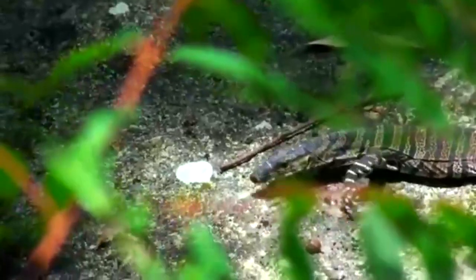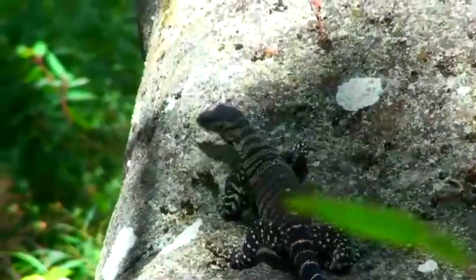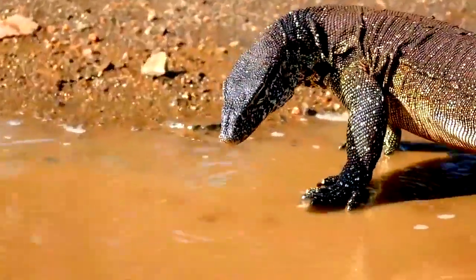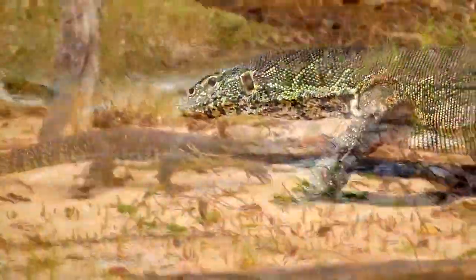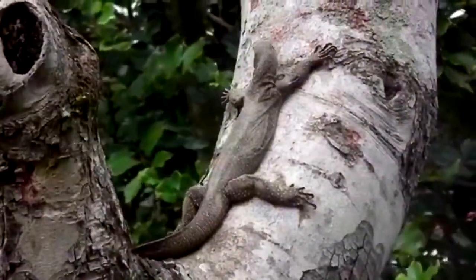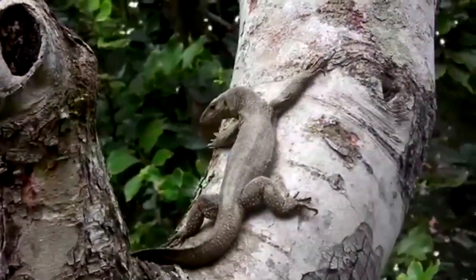These lizards are adaptable. Monitor lizards live in a variety of habitats, including dense forests, mangrove swamps, arid savannas, and deserts, though usually their species plays a role in their preferred habitats. Some monitor lizard species are aquatic or semi-aquatic, meaning they spend an average amount of their time in water. Others are terrestrial and thus tend to stay with their feet on the ground. And others are semi-arboreal to fully arboreal, meaning they spend some to nearly all of their time in trees.